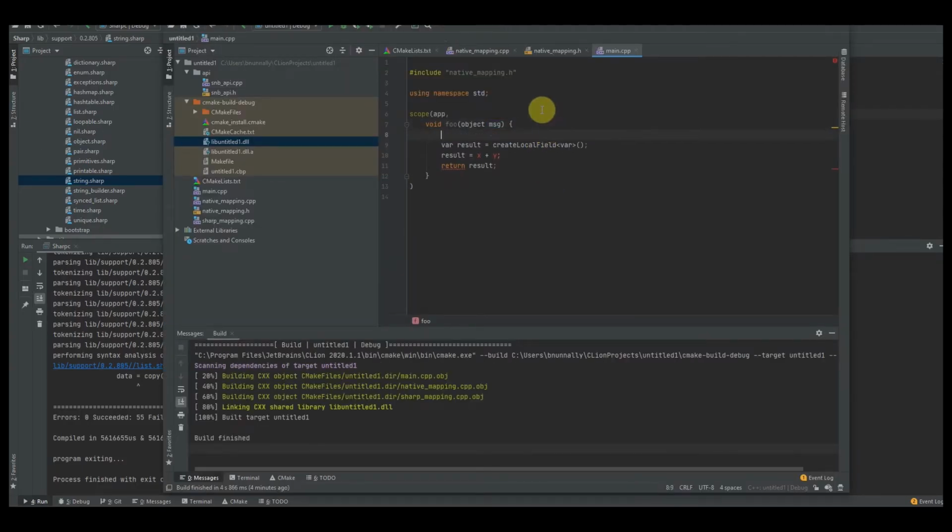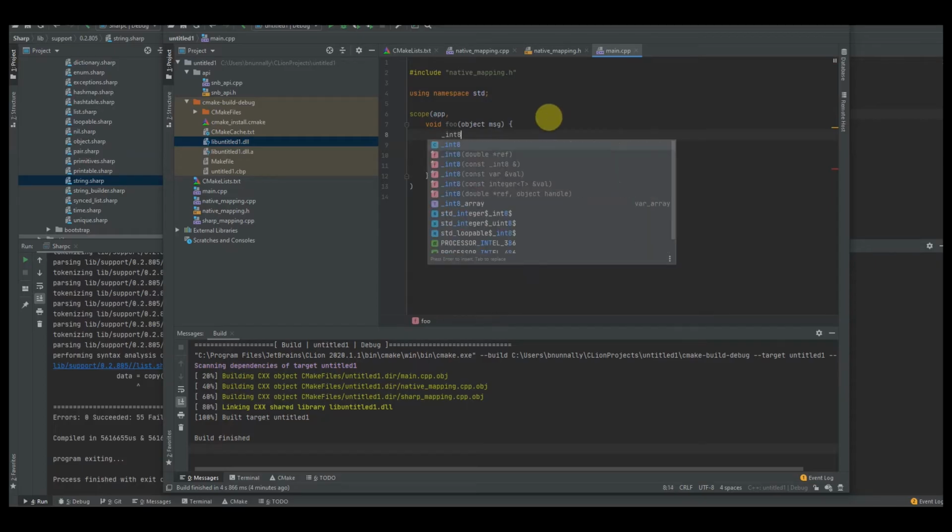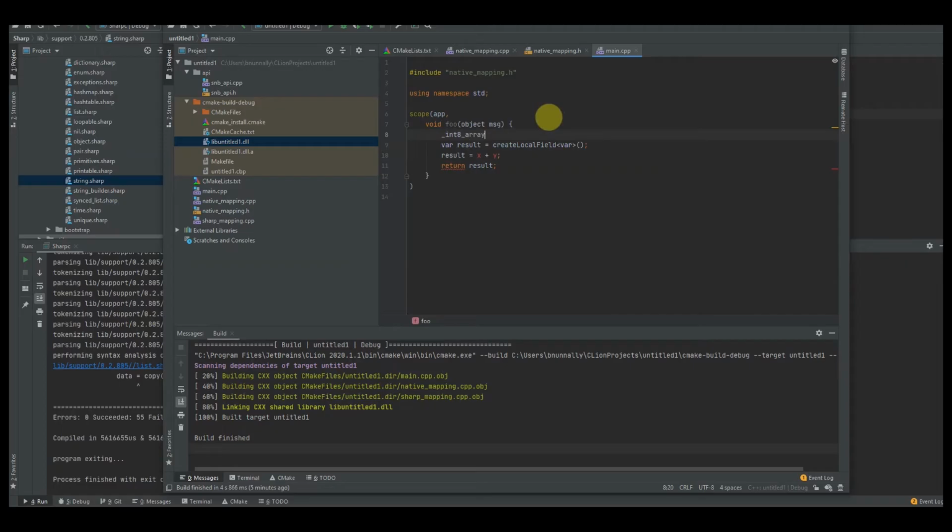So what we want to do is we want to get an int 8 array. So I'm going to say underscore int 8 underscore array, and we're going to say data, and we're going to create an int8 array based on the data we get back. I'm going to go down here. So once we get that, we want to get that from the MSG, or the message string class. We want to access the data field.